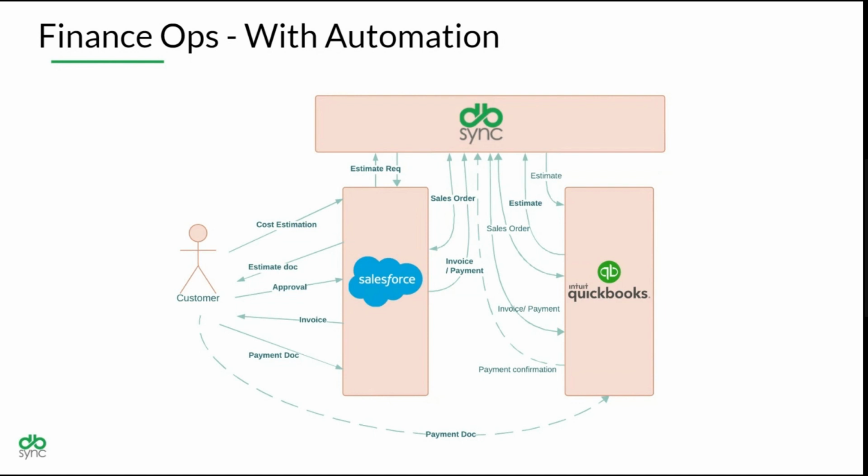That is a definite eye opener, Sanaz. I'm sure our audience is starting to see how seamlessly this fits into their business processes. What better time than now to give everyone a taste of our automation platform, which is Cloud Workflow? Let's jump into a quick show and tell to demonstrate how it all comes together.